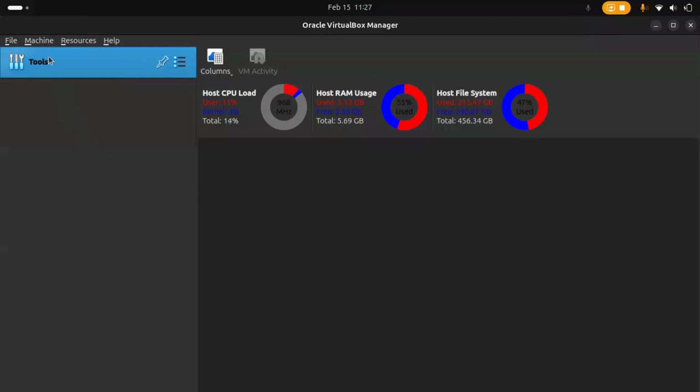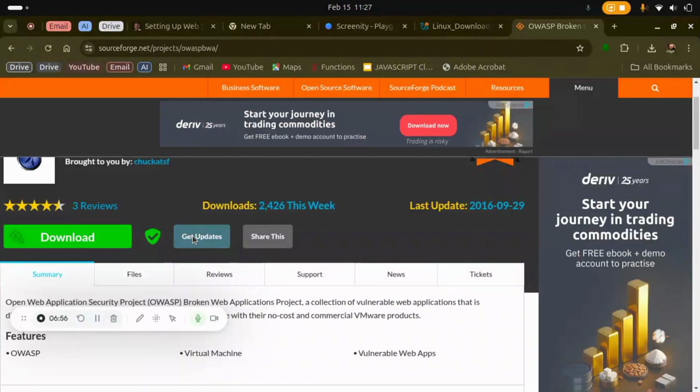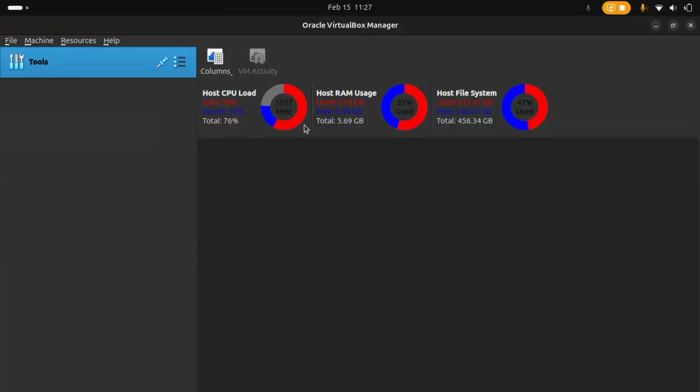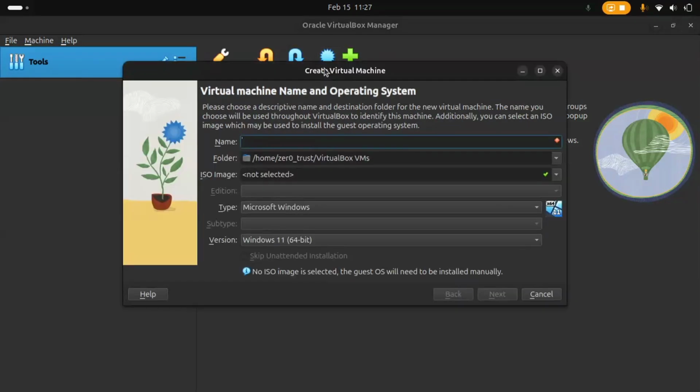There's something that's going to pop up here. Right, so I was using this, that's why this popped up, but then you can change it back to welcome. Right, so this is the default thing, this is the first thing you're going to see. Right, so you click on new and then you call it OWASP BWA, anything you want to call it, but I prefer to call it BWA.